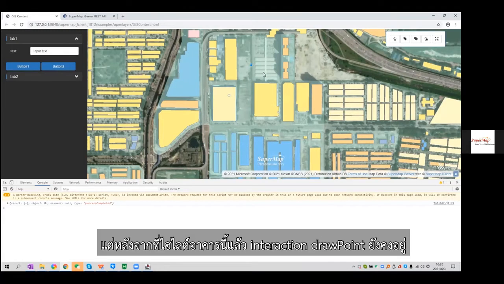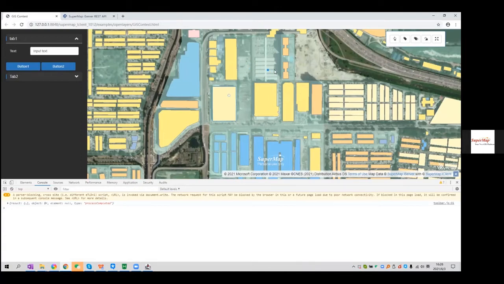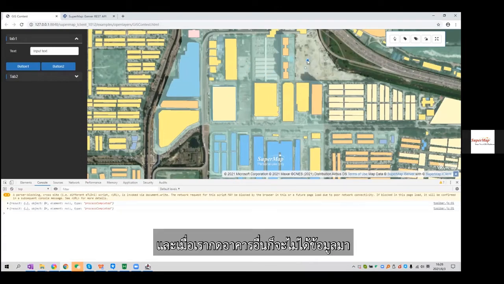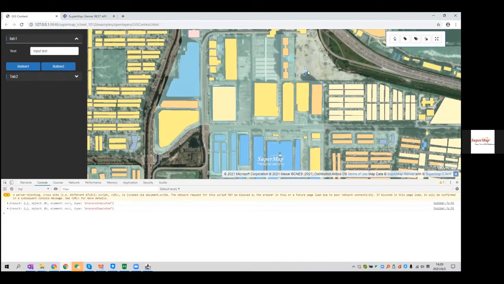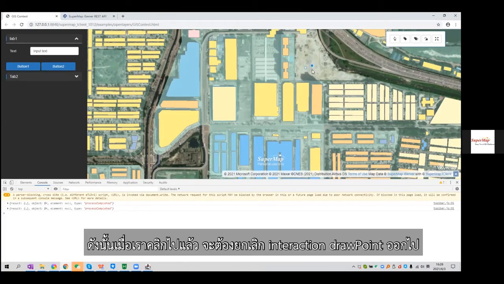But we need to notice that after we highlight this building, the interaction of the draw point is still active. So if we click on others, then we cannot get any information from it. So after we draw it, we need to disable the draw point interaction.